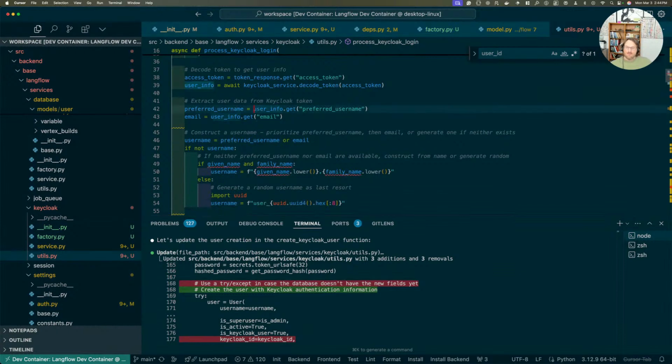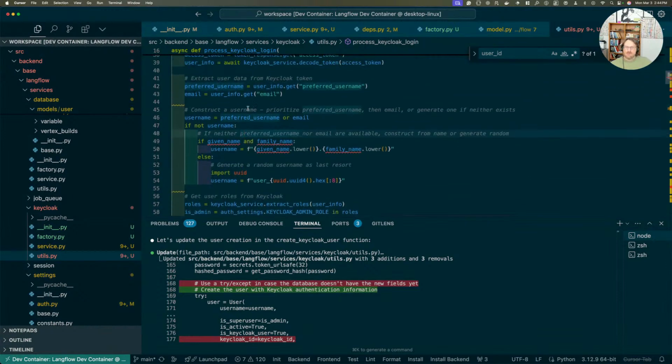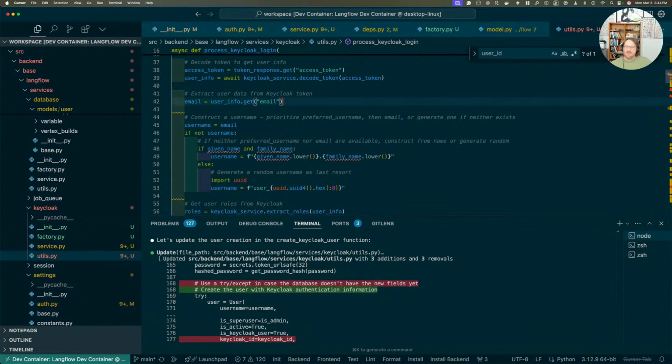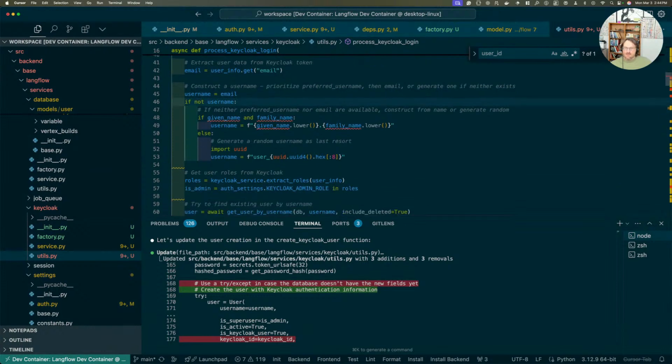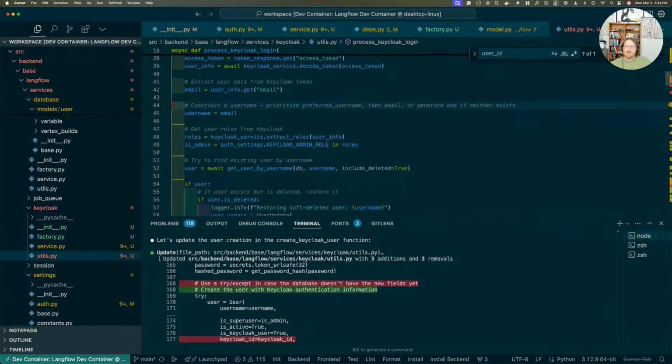And here, preferred username. Maybe like this, just email. Okay, it only cares about getting the email. We can probably add more information later, but right now, just email. And if the username is, no, that's it. It has to be email.